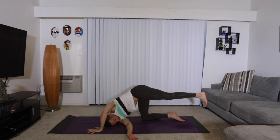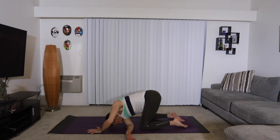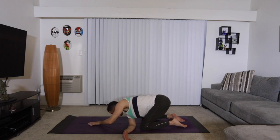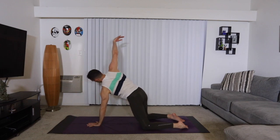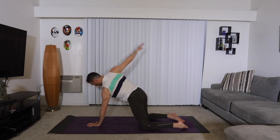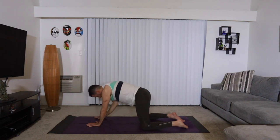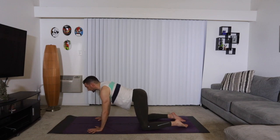Slowly bring the hand back, lower your left knee shin, shift your weight to the left, press into the left hand, and inhale, bring that left arm, right arm out. And exhale, release and circle through the shoulder girdle on that right side, and maybe go the other direction too. Come to neutral table, give me a cow and a cat, inhaling and exhaling.